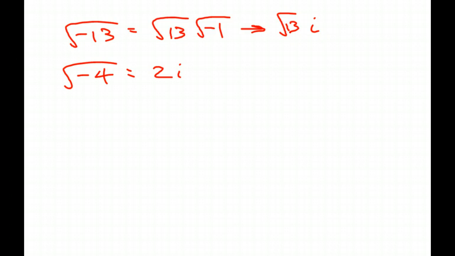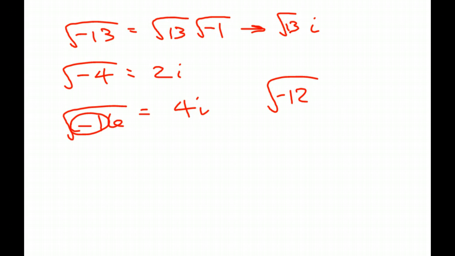How do we know these? You're going to take the square root of the number and tag an i on it if there is a square root sign and a negative in there. So if I have the square root of -16, you're going to take the square root of 16, and this is an i. Square root of -12 is 2 square root of 3, and the negative sign means there's an i on it. All that i does is replace the square root of -1.